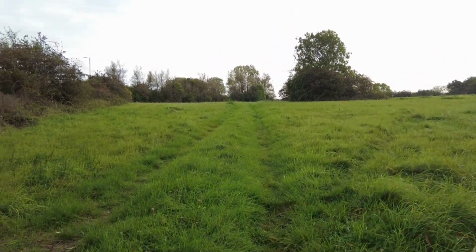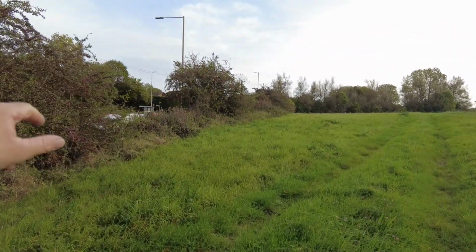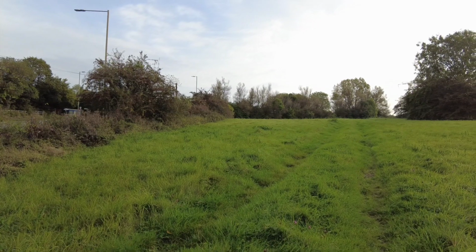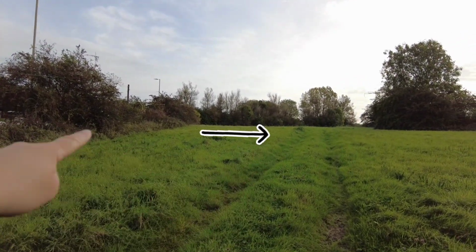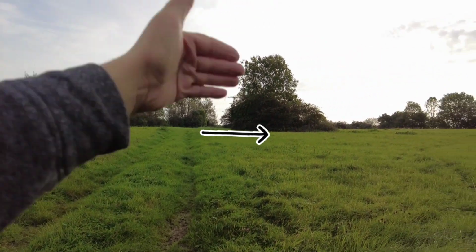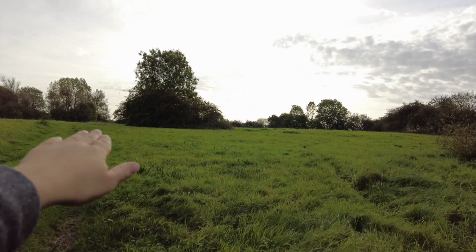So here we are, just at the back of the road here where I was on the other side. You've got the pub. This is actually where I believe the canal ran through back in the old days, going across there just onto that corner, then straight away down that way, then into a loop going on that corner. But let's walk all the way around and see if we can find more evidence.